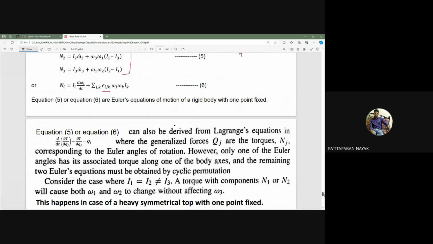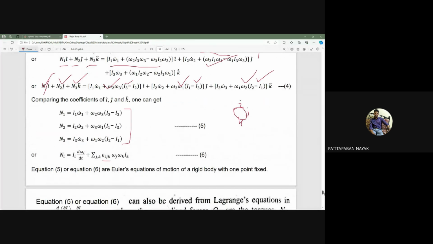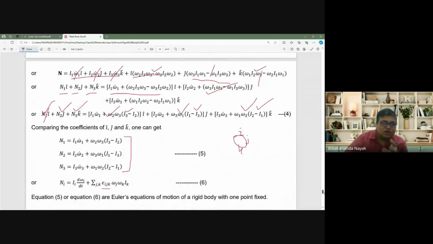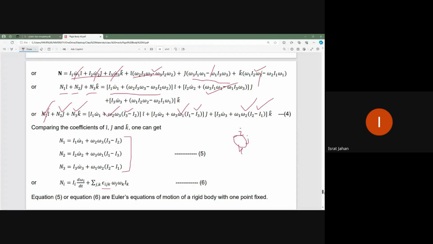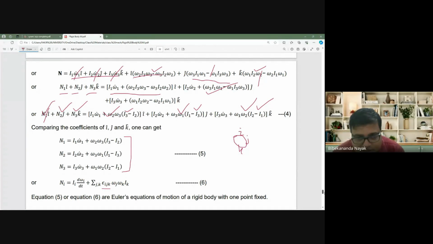Sir, this is in which unit in our syllabus? Your last unit, rigid body. All that I have been discussing today is from your rigid body, the last unit, I think.